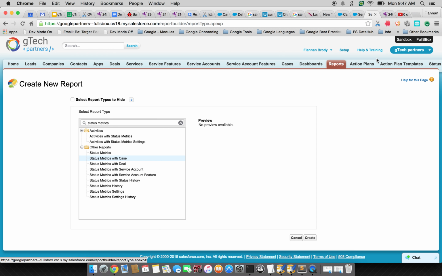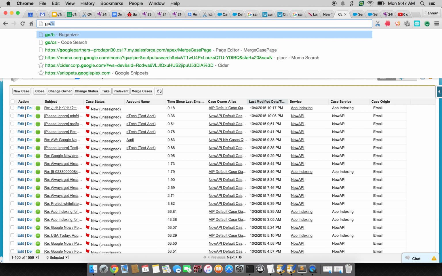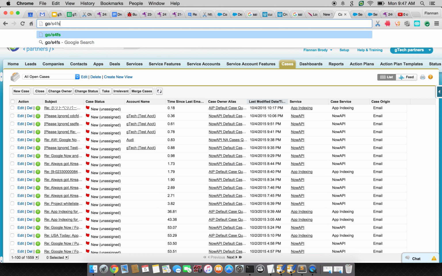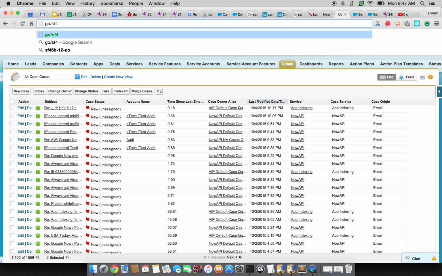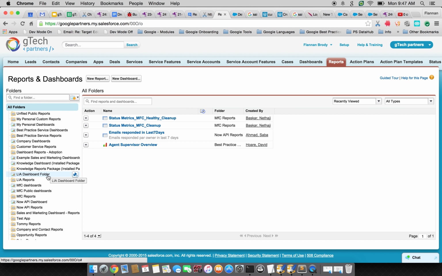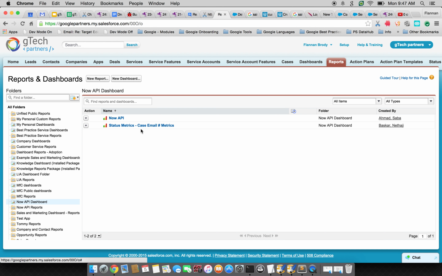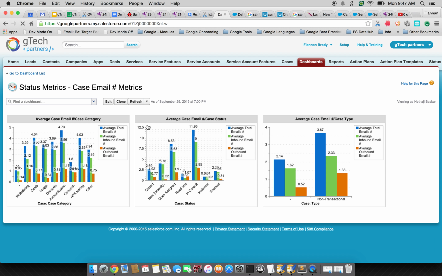So in order to show you an example, in prod, for Now API, we have created multiple reports on status metrics, and we also have created a dashboard where you can see that for each case category how many inbound and outbound emails came, and similarly for each status value how many inbound and outbound emails have happened.